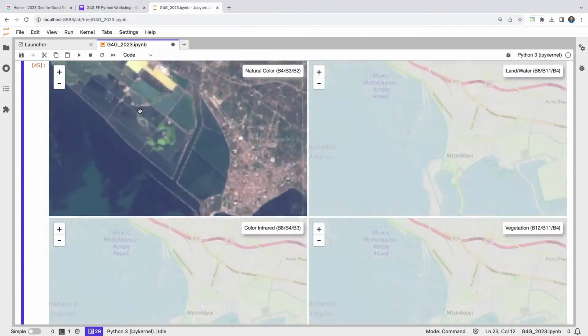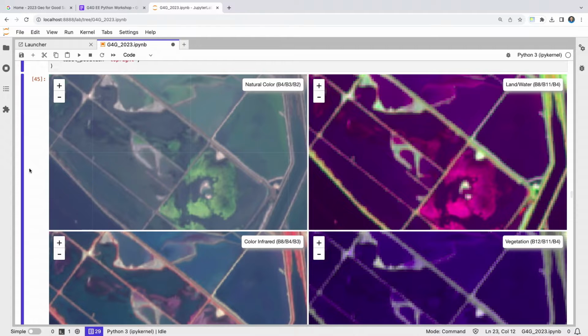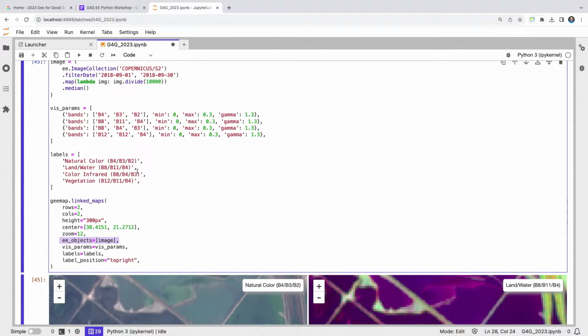So basically, sometimes you want to create multiple map views, you want to select side by side. This is 2 by 2. You can create as many rows and as many columns as you want. All you need is just here, gmap.linked_maps, and how many rows, how many columns, and then just pass a list of image collections. This is a little bit complicated, but it's the same image collection, visualized using different band combinations, right?